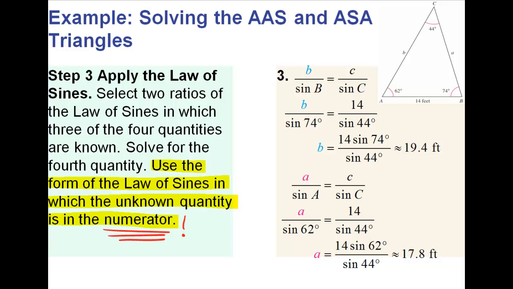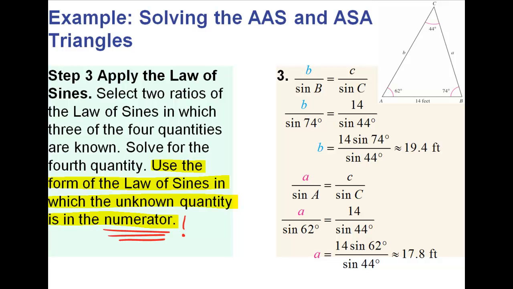Not by the Pythagorean theorem, that doesn't work because we don't have a right triangle. We have to go back and do the law of sines all over again. Now we could use the new one. We could do a over sine a equals b over sine b now that we know b, or we could stick with the original c and sine c, and the only reason we would do that is because 14 is an easier number to work with than 19.4, and it happens to be a precise number, right? 19.4 we've rounded, so it's better to always use the precise numbers if you can. Then you solve for the last piece of 17.8, and there you have it.